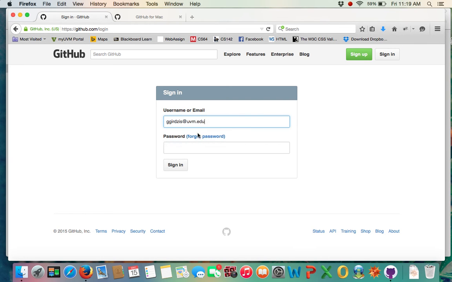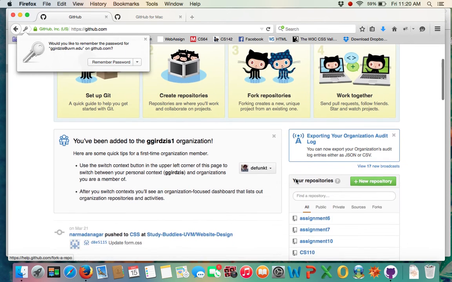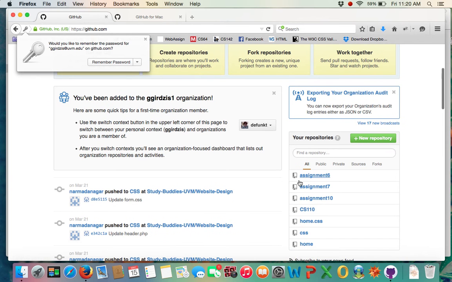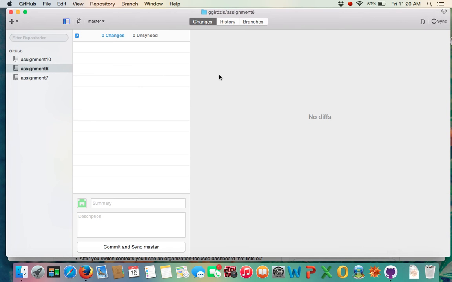So I'm going to be using my school account. And then it shows options, but none of this really matters. This shows what I've created using the GitHub app. I know there's ways you can do it straight from this website, but as far as what we're going to be doing, it's going to be all through this application.